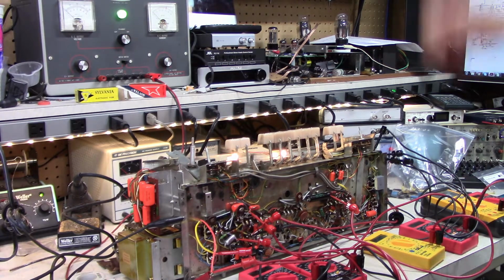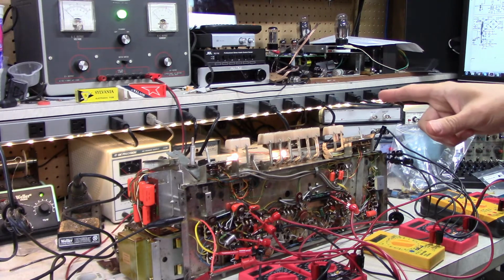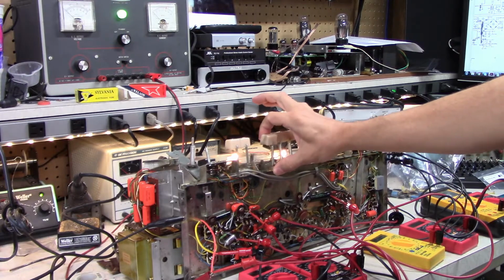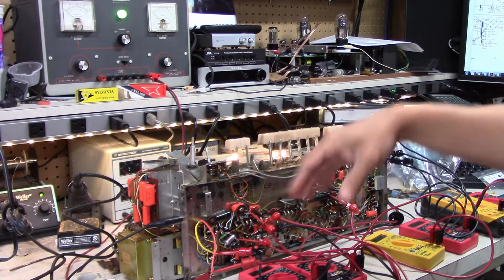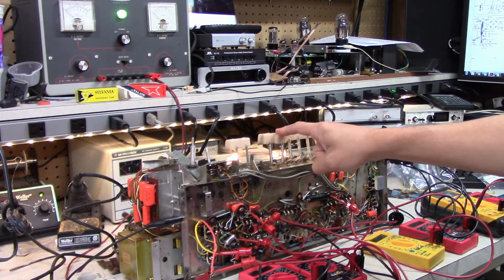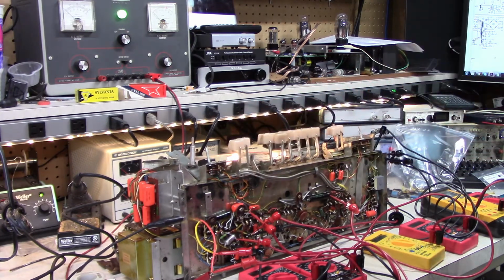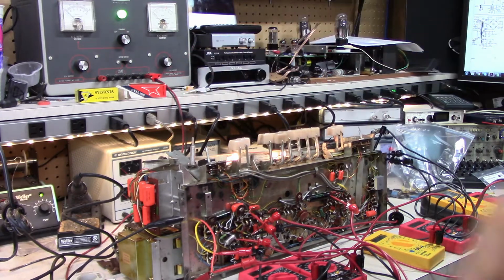Alright, so yeah, let me think if I'm forgetting anything before I apply voltage. Oh, I should probably turn it on. So normally this is how you turn it off, and that powers the whole thing down, but I'm bypassing the power switch, so I should select something. I think that's tape, so that'll work. I should probably select those two for the equalization. Let's make sure the volume's all the way down. I don't know if this thing's going to oscillate or what.